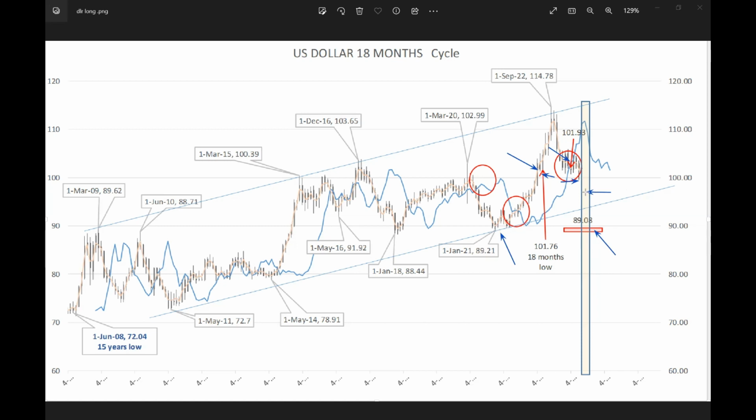Because of the principle of synchronicity, the September low should be an important low since the 10-day, 20-day, 40-day, 80-day, 20 weeks, 40 weeks, and 18-month cycles all end at the same time. Will the 89.08 target be met? We have to be ready for it, but if the target is not met, then it will be a bullish sign for the next 18-month cycle. And if it is met, the target will be as expected. But personally, I do not expect this target to be met. The market should at least test the last low at 99.58.